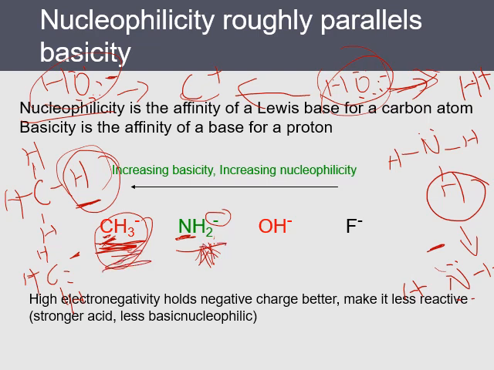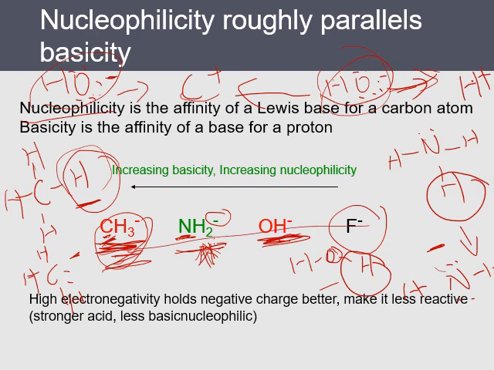If water loses a proton, it forms hydroxide, and so we know hydroxide is a strong base, but it's weaker than amide, and also of course weaker than carbanion, because oxygen has a much higher electronegativity, so it holds those lone pair electrons much better and makes it more stable, so not as reactive. Similarly, fluoride is the weakest base among these bases. So across the period, the basicity decreases; going to the left side, the basicity increases, and the nucleophilicity also increases.